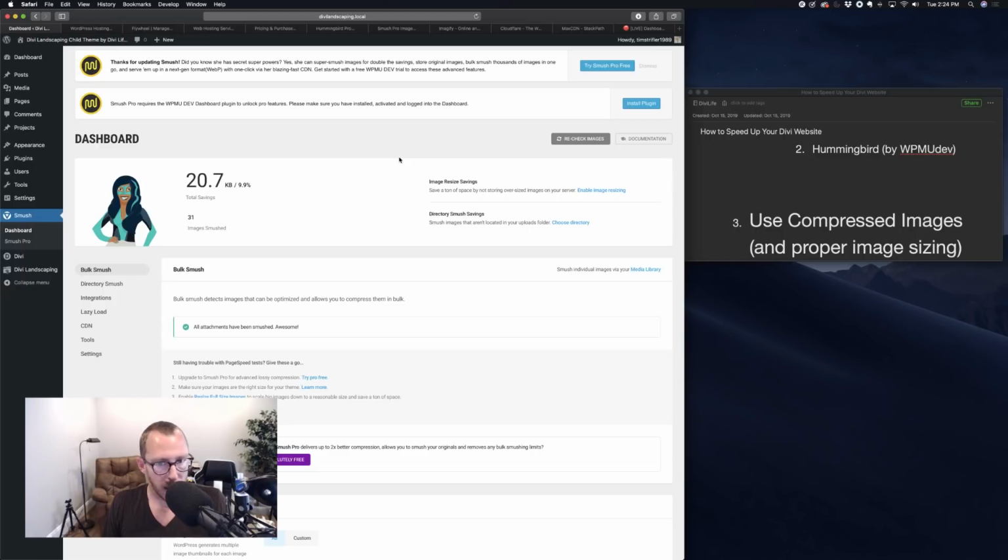So if I'm writing a blog post and I don't want to take the time to go and compress the image, or I want to see how it looks on the site and I don't want to have to go through the extra steps of compressing the images and resizing it using different tools, you can just upload it and it does it automatically in the background, which is really cool. So that is image compression.